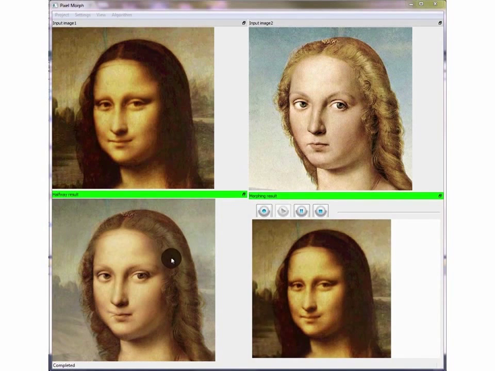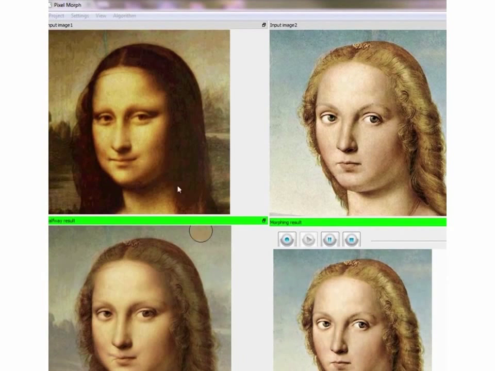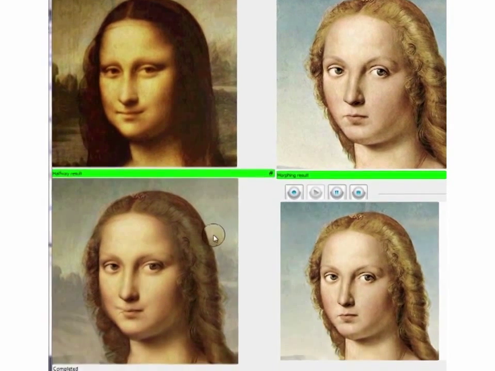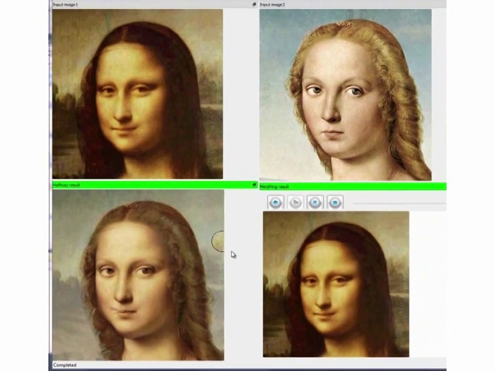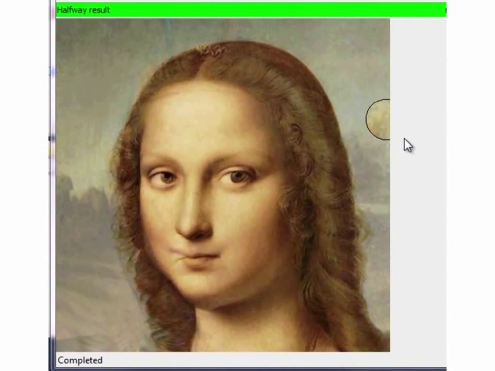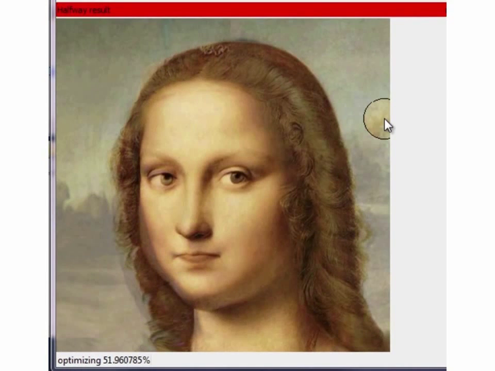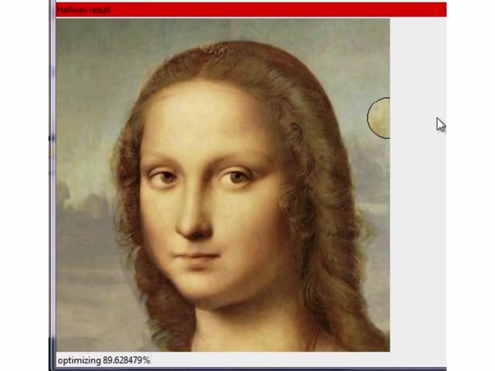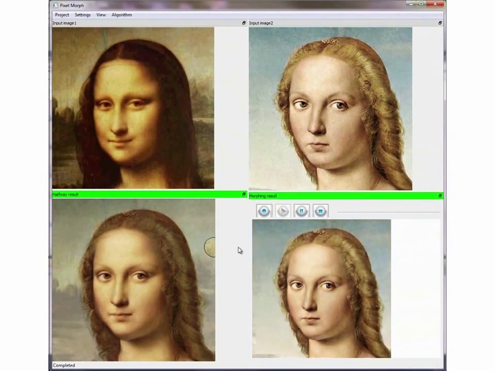Now we'll give a quick real-time demo of our user interface. The two input images are shown at the top. The halfway image and a real-time morph using the current vector field is shown at the bottom. The system automatically recomputes the map every time the user adds, modifies, or deletes a correspondence point. Here we first add a correspondence point to better align one of the eyes. We can enter this correspondence point directly on the halfway image where the artifacts of using the current map are noticeable. The vector field is quickly re-optimized considering this correspondence point.